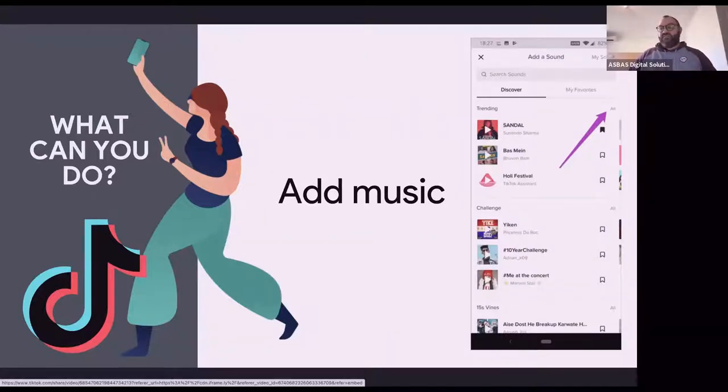You can search for a whole lot of other sounds. If you've got a song in mind — the Village People, for instance — go and look for that. You can form your favorites around the kind of sounds you'd like to use a lot. If you're doing a series where you want to use the same music every time, you can do that. Or you can search for a very specific theme — quite often I'm doing things when I'm flying, so I like to choose things about flight or being up high. That ties into the theme I'm following in the actual TikTok or Instagram Reel itself.